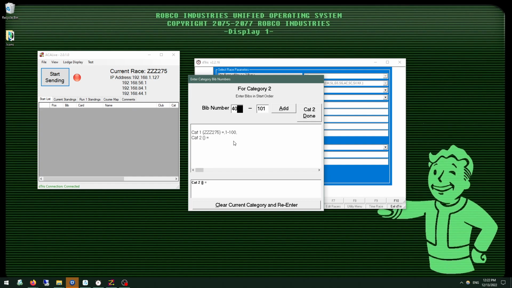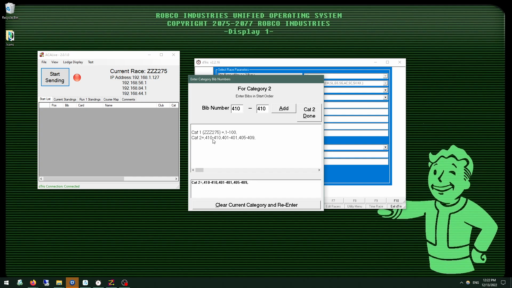So if I wanted to, I could go 410 to 410, add that, and then I could go 401 to 401. So that would put forerunner 410, then 401, and then I can say 405 to 409.